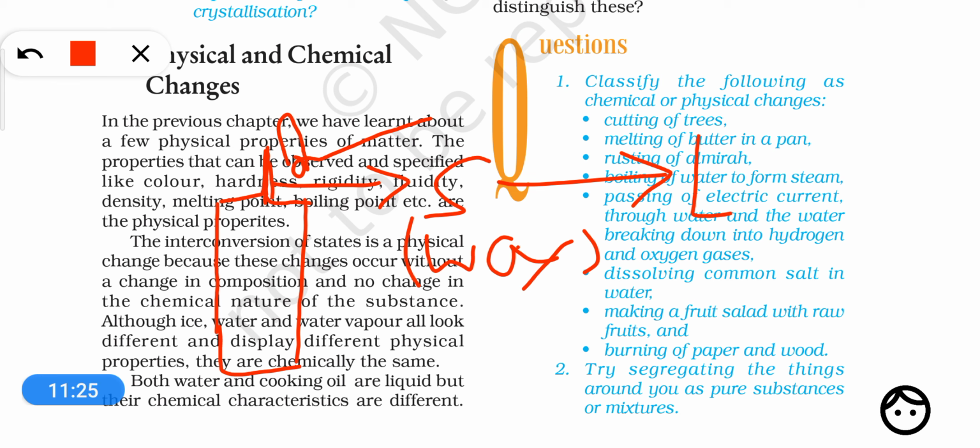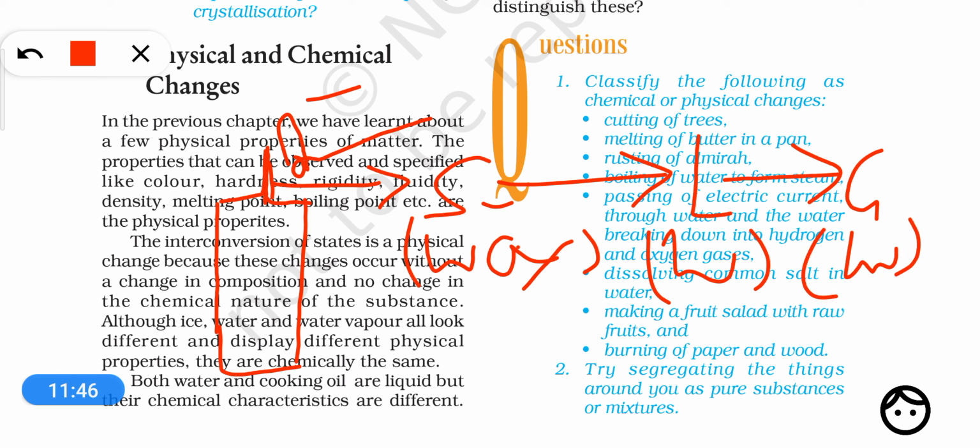Okay, now let's move on to the next and the last topic of the video, that is physical and chemical changes. So dear students, sometimes there may be something misleading written in certain books, that reversible changes are chemical changes while physical changes are irreversible. So you need to think that there is no relation of reversibility to physical and chemical changes. So let's understand what physical and chemical changes are.